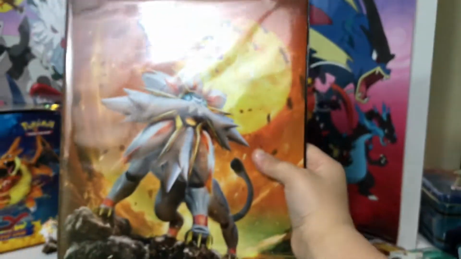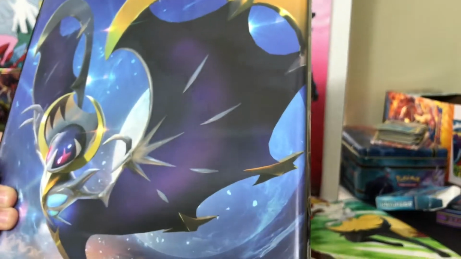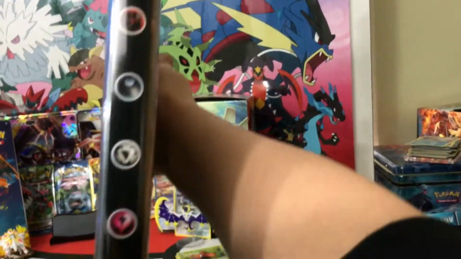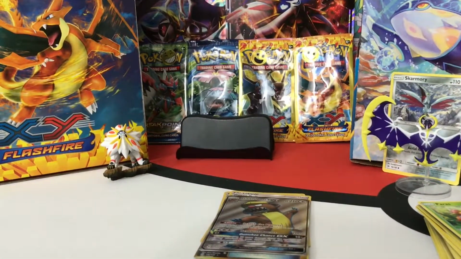You guys can't even see that, but let me show you now. It's a Pokemon Sun and Moon binder with all the energies right there. It's a 9-pocket binder.